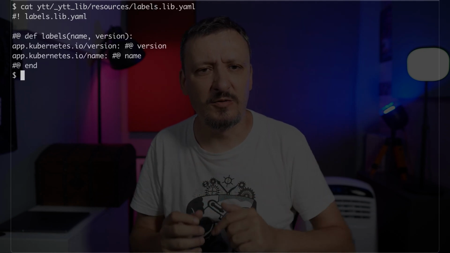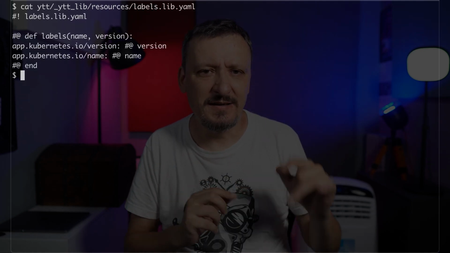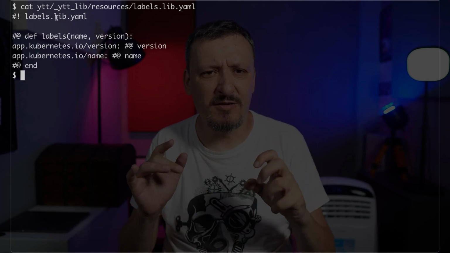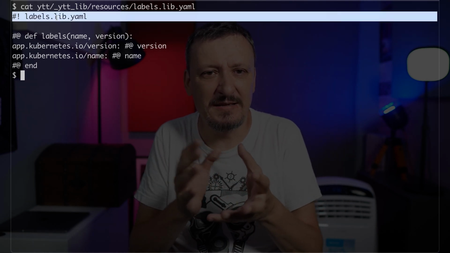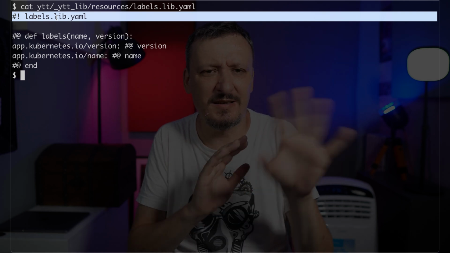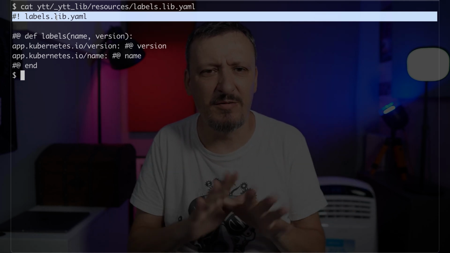Now, apart from having values themselves, we can have libraries or functions. And in my case, the functions are in labels.lib.yaml. So let's output that one. Again, just as before, there is a special instruction at the top. Actually, it's not an instruction. It just says this is the file labels.lib.yaml. Doesn't matter.